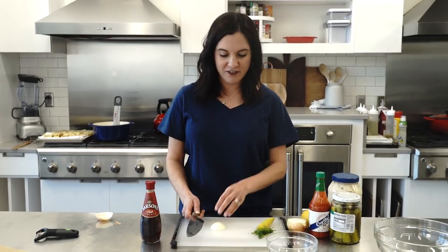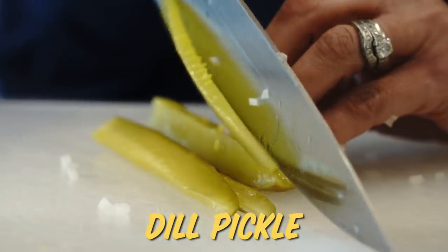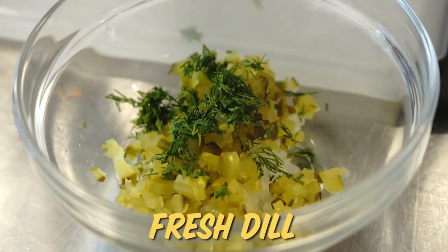Also, tartar sauce, okay? You gotta have a good tartar sauce. I personally don't love a sweet tartar sauce, so I'm gonna show you one that's got a little more kick. I'm gonna start by finely mincing just a little bit of an onion, and then I'm gonna add in some dill pickle. If you like a sweeter tartar sauce, you could sub in sweet relish here. I'm going a step further and putting a little fresh herb in there.